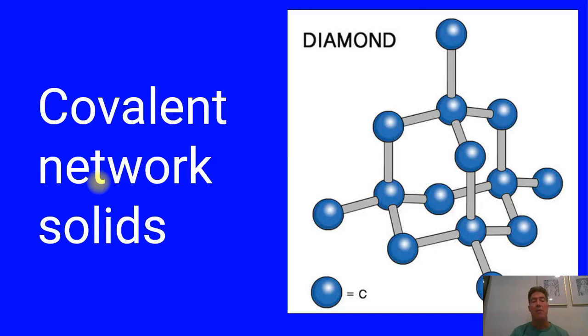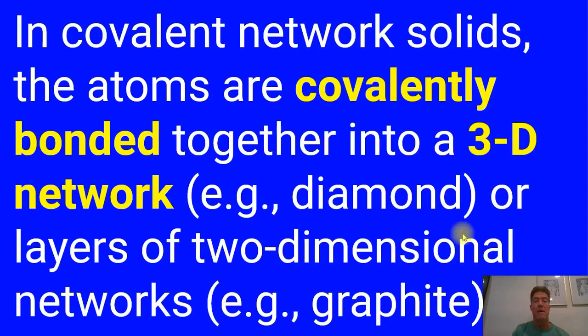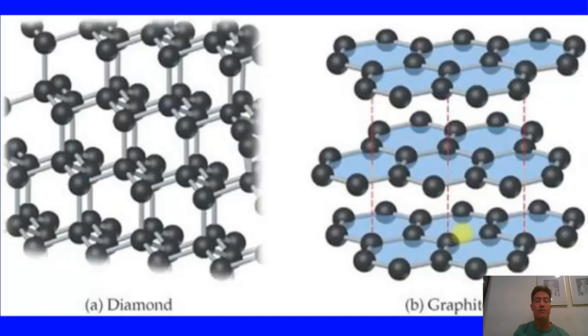We can also have what are known as covalent network solids. So it's not just ions and ionic compounds that form these networks. You can also have them with covalent bonds. And diamond is an example. It's formed by carbon, pure carbon, but it forms this repeating tetrahedron, and this forms a very large network of covalent bonds. And this 3D network, or in the case of graphite, a two-dimensional network, is very, very stable.